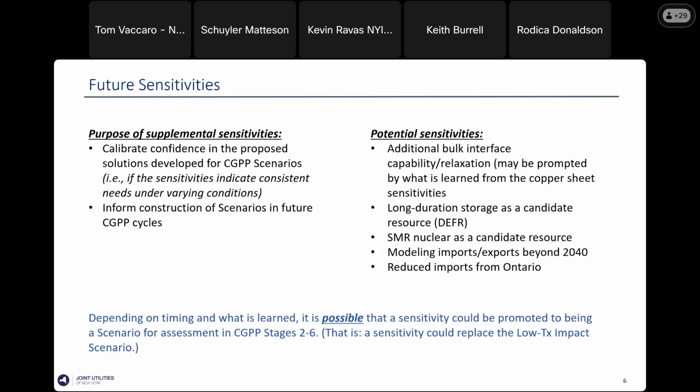You'd be right. That's still going to be a limitation, but we have to look back to our purpose here. A true copper sheet might not illuminate specifically bulk transmission constraints. So we're going to be doing a detailed look at local transmission through stage 3. But what we want to do right now is make sure that we have a good understanding of whether bulk could make sense as a solution or not, because this is the point in the process where if bulk did make sense, NYSERDA would have to split off and do an independent investigation of bulk solutions so that the commission could have an independent bulk option with or in juxtaposition to the local planning that we're doing soon.